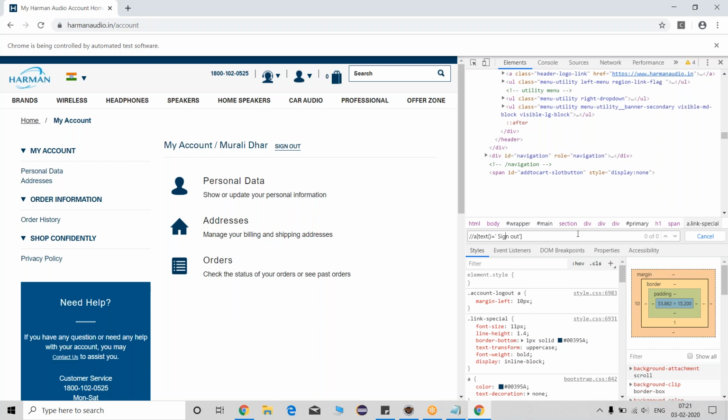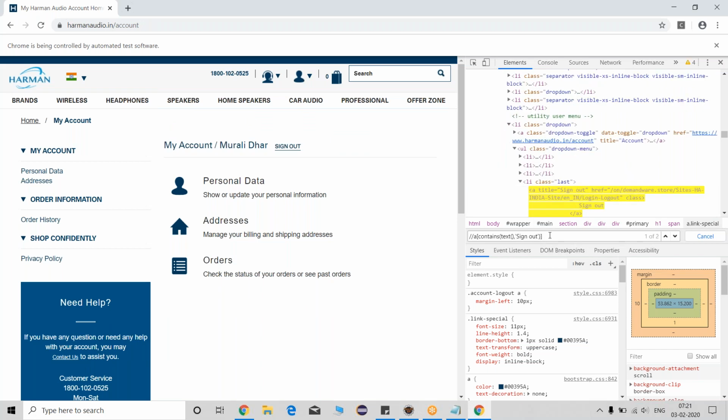Here, how to use it? Again, a function. Which function? The contains function. Contains text. Here you have to remove equals to and place a comma. Close your contains function, text of sign in.